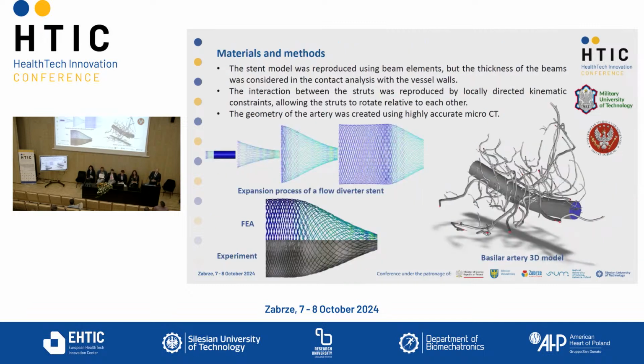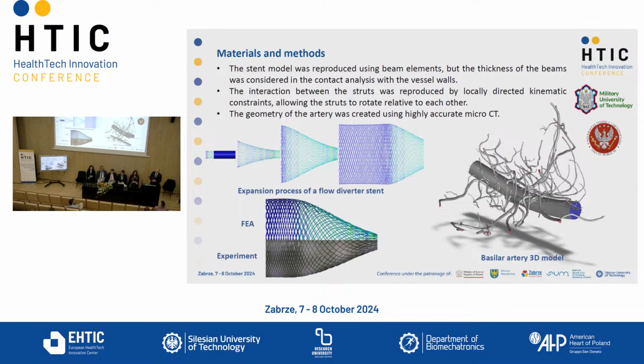We created the stent model based on beam elements with all the cross-section parameters included, in contact with the vessel walls. The hard part was to represent the interaction between many wires interacting with each other, compared to standard stents, which are laser cut from a tube. In that case, it is much easier. So we reproduced that interaction using locally directed kinematic constraints and obtained the proper behavior of the implant.